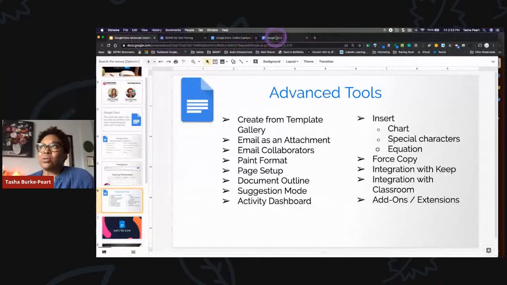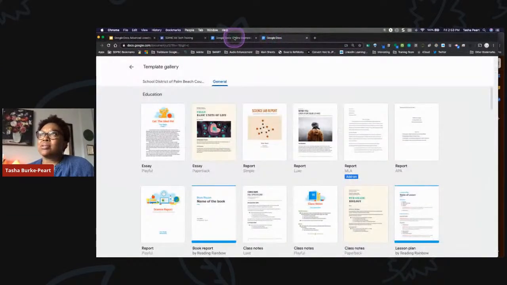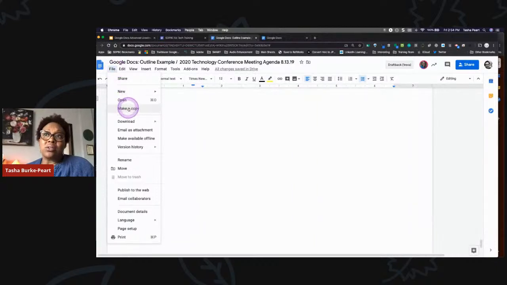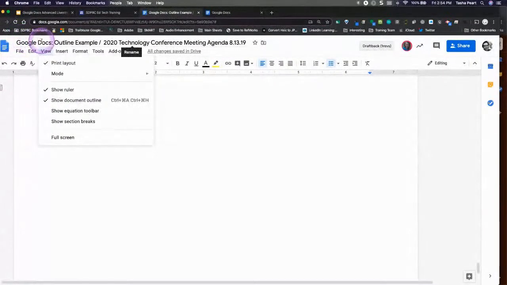Okay, yes. I love that force copy. It is so powerful, because you can assure that everybody is just getting a copy of your document. If for whatever reason you had a document that was view only and you had view only access, you could also make a copy here from that, and then you would have your own copy of that document. Sometimes we find templates that we like that are view only. So if I make a copy, then I'll have a copy of that Google Doc myself.